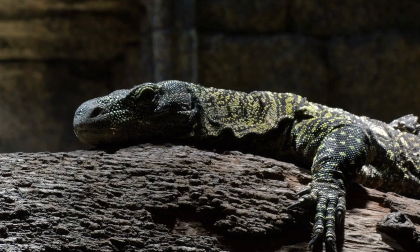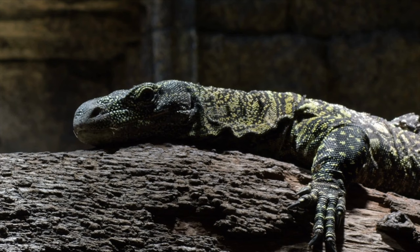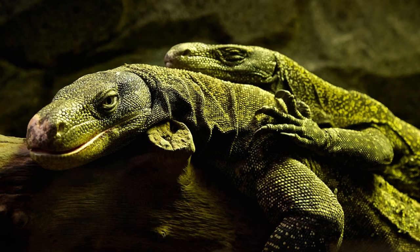You guys probably know what this last one is going to be. This is probably the worst lizard — one of the worst reptiles — that 99.9999% of people could possibly pay for and keep in their home. But for that 1%, they may be the coolest animal you can own. I love, love crocodile monitors, Varanus salvadorii. I will 100% own a pair or more of these guys in the future. As it stands right now, I'm by no means ready or prepared to own this animal, and I fully acknowledge that fact. They are debatably the longest lizard in the world — it's said they can exceed the length of the Komodo dragon, which is 10.3 feet on record.